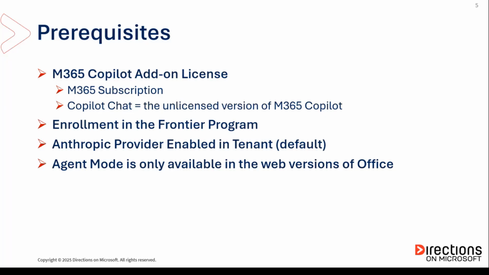And then just a side note about agent mode, it's not really a prerequisite, but it is rolling out first to the web versions of Office. So everything I'm going to be doing today is in the web version of Office. It is supposed to roll out to the desktop versions. I think Excel is going to be the first desktop version to get it if it hasn't already gotten it. And then the other ones are supposed to follow along.